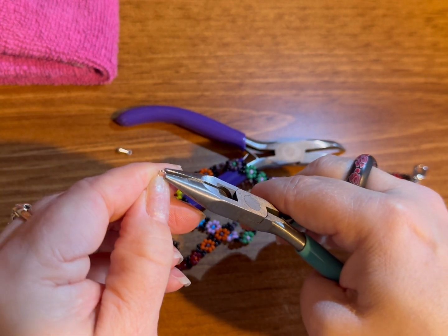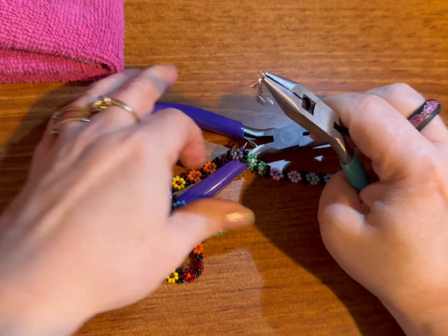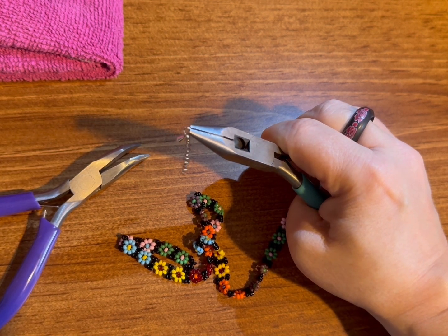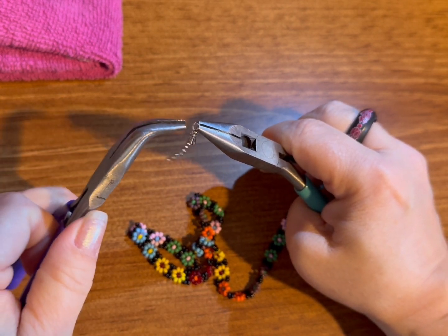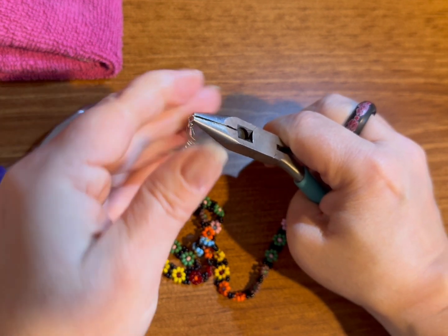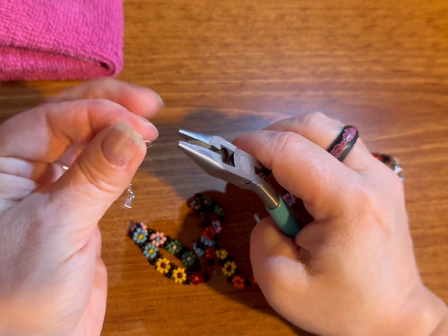So then I'm going to the necklace extender. I'm going to open it again sideways. I'm going to put on my little stopper charm here. Just going to close that up. Close it up nice and tight. See, that's not quite there. Keep going back and forth until it's nice and tight. And then again, a little squeeze this way, and then a little squeeze that way. Okay, and then we're going to go to the other end.